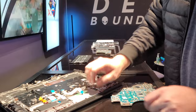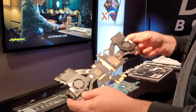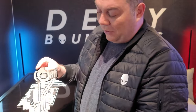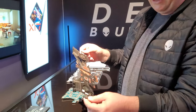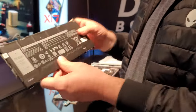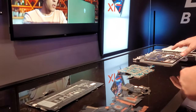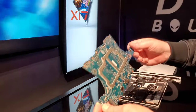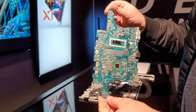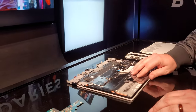Here are all the connections in the back — all the guts. Now here's where things get interesting for the X14. Here's the cooling — I know it just came off the M17 and this looks small by comparison, but for a 14-inch notebook with this kind of horsepower, this is a lot of copper for such a small footprint. The battery is 80.5 watt-hour — look how thin it is compared to the M series battery. It has to fit throughout the entire chassis.